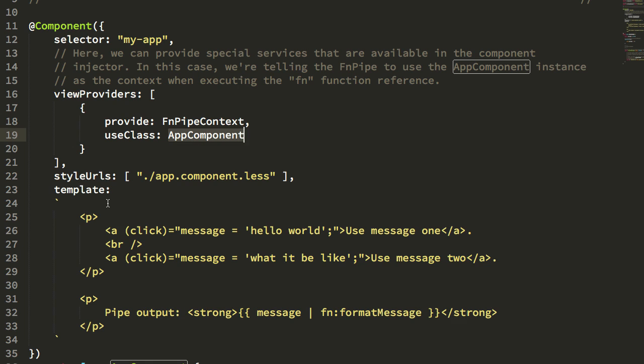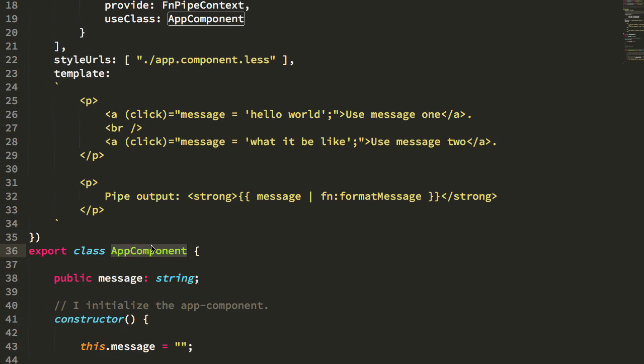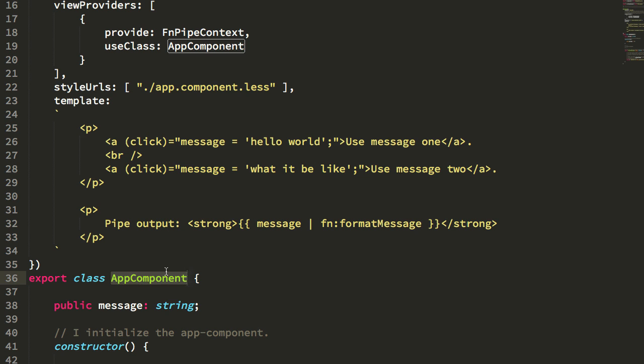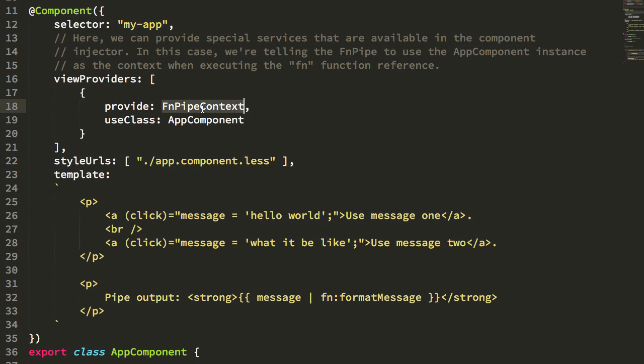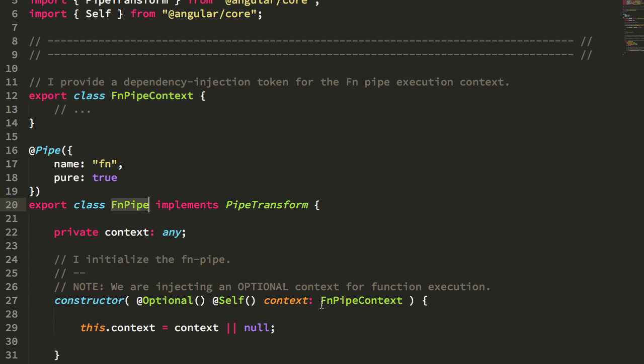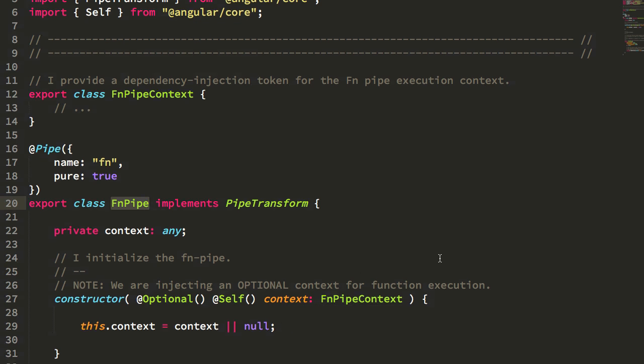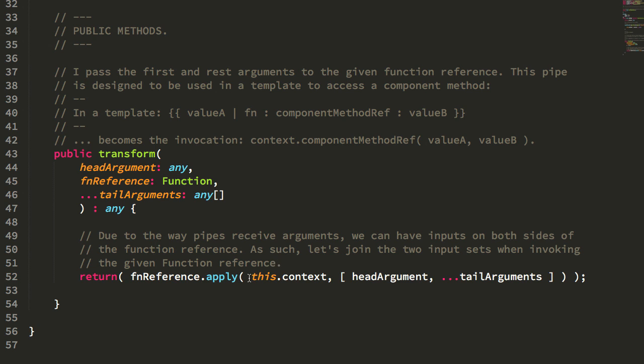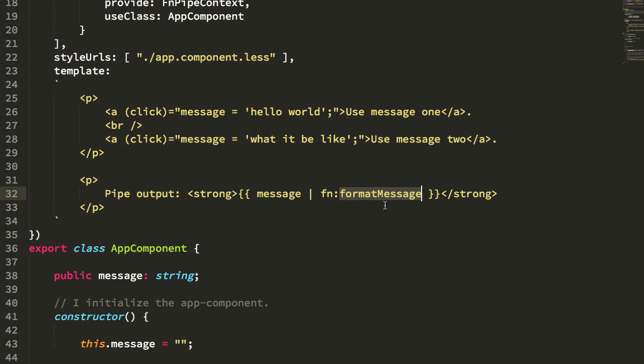So when Angular instantiates app component, it will keep that instance in the current injector, such that when this FN pipe context needs to be fulfilled in the FN pipe class, it will use the app component instance as that fulfillment, which allows us to then use the app component instance as the execution context for that passed in function reference, which, remember, is format message.